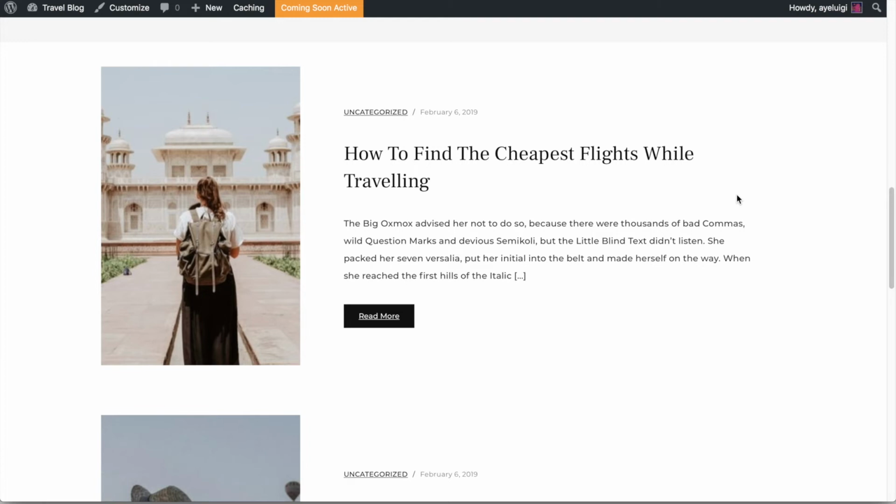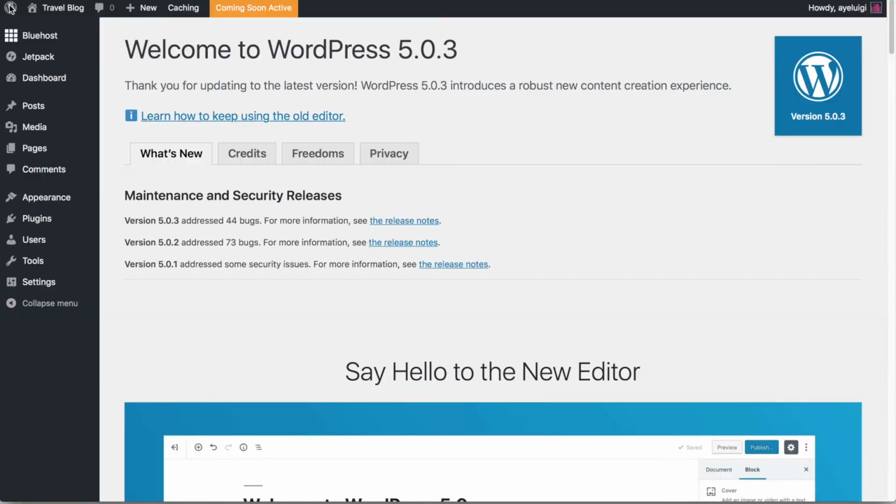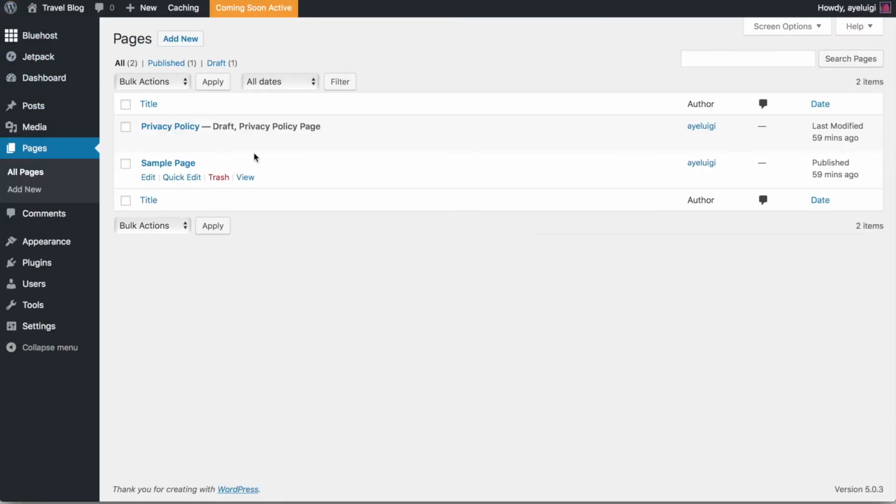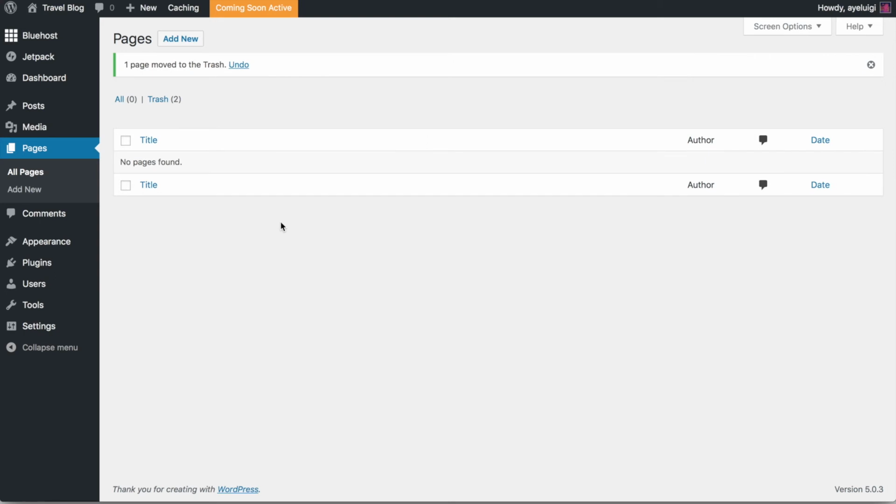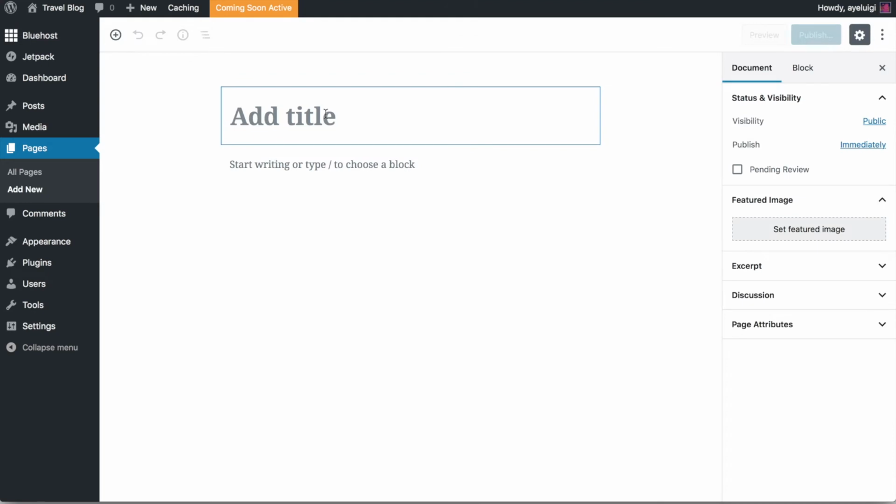This is very easily done by going back to the dashboard on the top left-hand corner. Next, we want to go to the pages section. And right here we have some default pages which WordPress automatically adds. So I'm just going to go ahead and trash these. So now we're going to follow the same process which we did for posts, and that's just to go to the top and click Add New. And for pages, I'm going to do an About page, Contact page, and Frequently Asked Questions page.